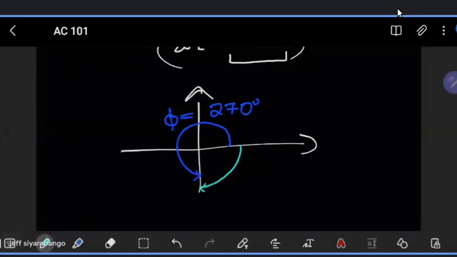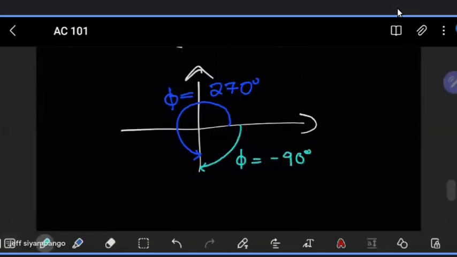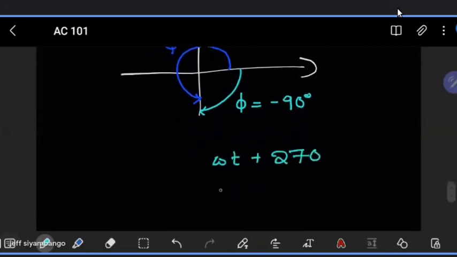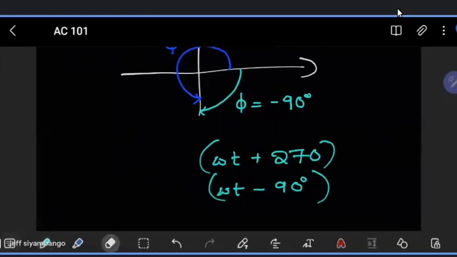Notice that we still describe the same vector, but now phi equals minus, and we move 90 degrees. This is the reason why, where you have to write omega t plus 270, the same thing can be represented as omega t minus 90. These two mean the same thing. I hope you get this. I think this is in line with the question that Zamila asked towards the very end. I think I did answer her, but I thought I would mention it again as we started.